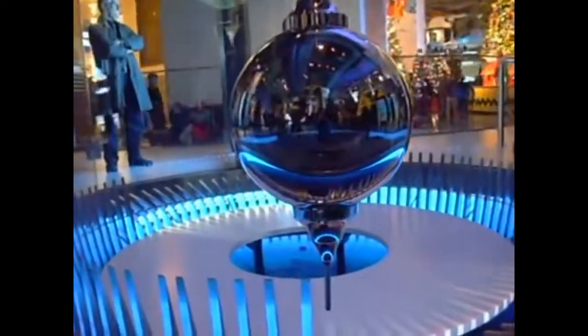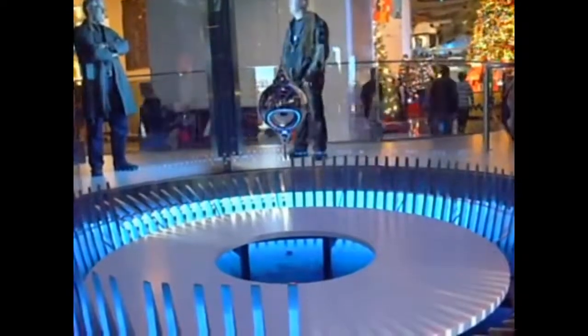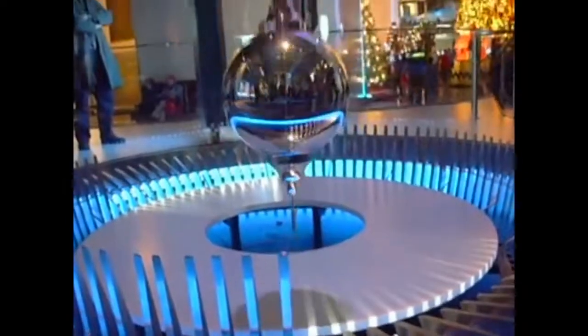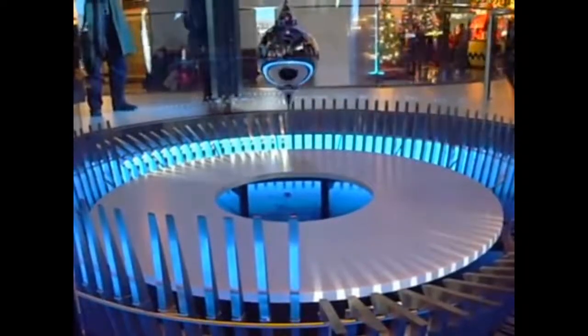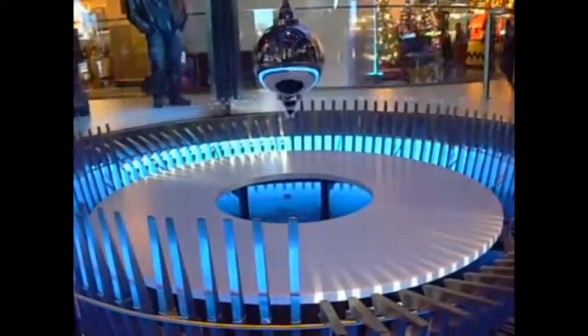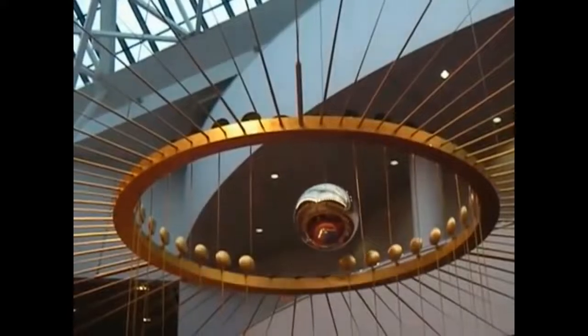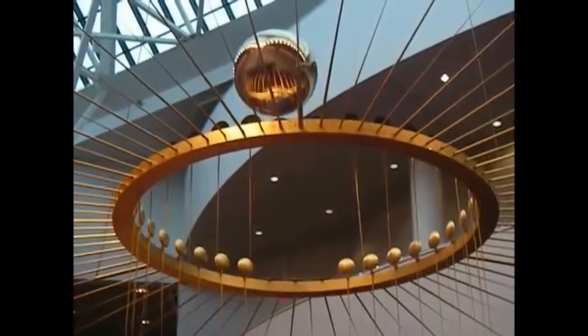Foucault's pendulums do appear to exist in the northern and southern hemispheres, and by all accounts they spin anticlockwise in the southern hemisphere and clockwise in the northern hemisphere. It's pretty time-consuming to actually verify this, because you'd have to be stood there for hours on end to see any meaningful change. But I've got no reason to doubt the work. And they're said to work using the Coriolis effect, or rather the Coriolis effect acts upon them.